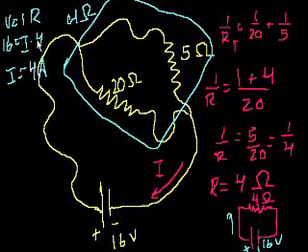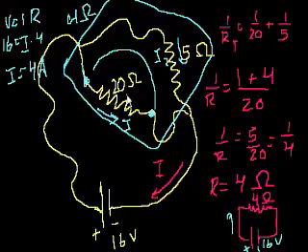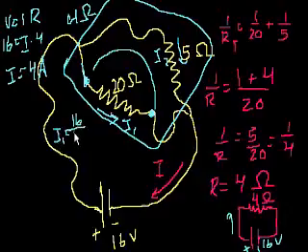So let's do something interesting. Let's figure out what the current is flowing through this. What's the current I1? And what's this current, I2? Well, we know that the potential difference from here to here is also 16 volts, right? Because this whole thing is essentially at the same potential, and this whole thing is essentially at the same potential. So you have 16 volts across there. 16 volts divided by 20 ohms. So let's call this I1. So I1 is equal to 16 volts divided by 20 ohms, which is equal to what? 4/5. So it equals 4/5 of an ampere, or 0.8 amperes, right?